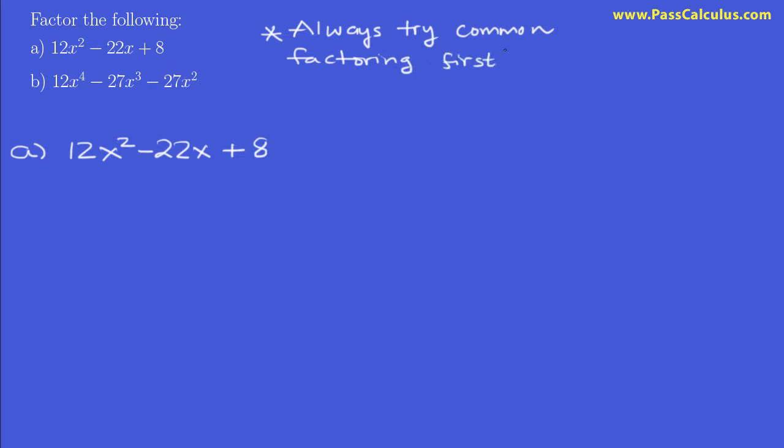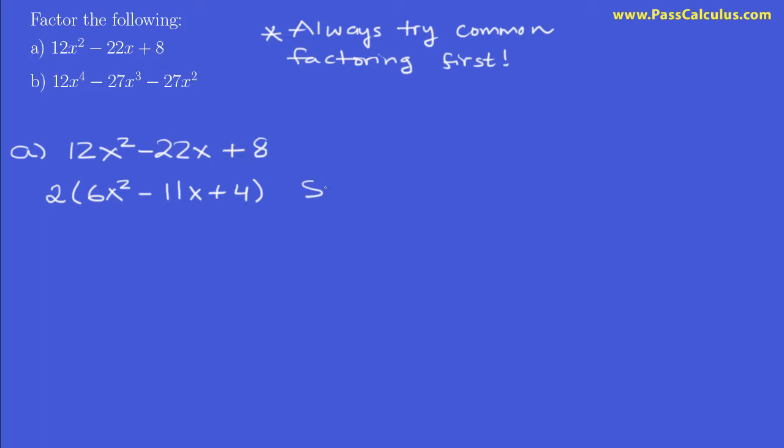All right. Now, what do I mean by common factoring? Well, just look, is there anything that's common to all three terms that you can pull to the front? There's x squared here, x there, but no x's there, so we cannot pull out an x to the front. But between 12, 22, and 8, there is a common factor, right? 2. So really we should pull that out first before we try any other technique of factoring. So after we pull out a 2, we get 6x squared minus 11x plus 4, right? And now's when we should try our trinomial stuff.